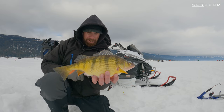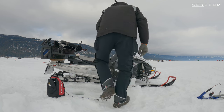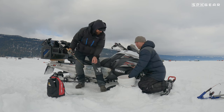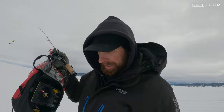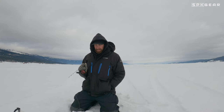Plus here. She's fatty. The last couple hours haven't had a lot of activity, and we have to go soon to weigh in, so we are trying to catch. We got four. We're in the 2 pound class. We're gonna catch a couple more of those. Just need some jumbos to show up.